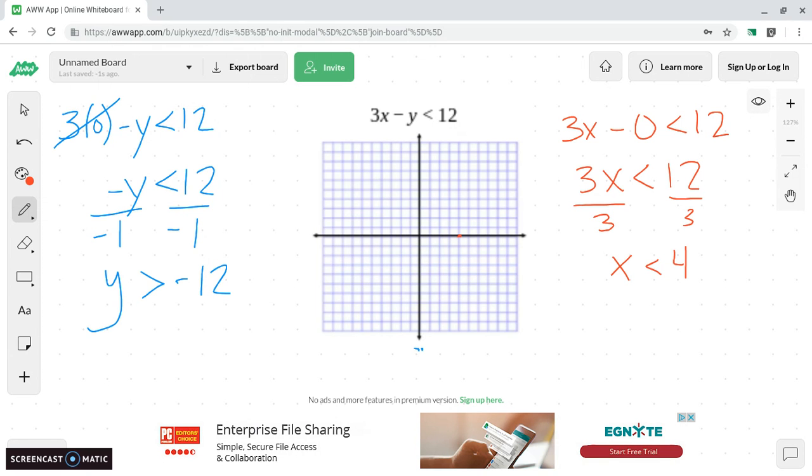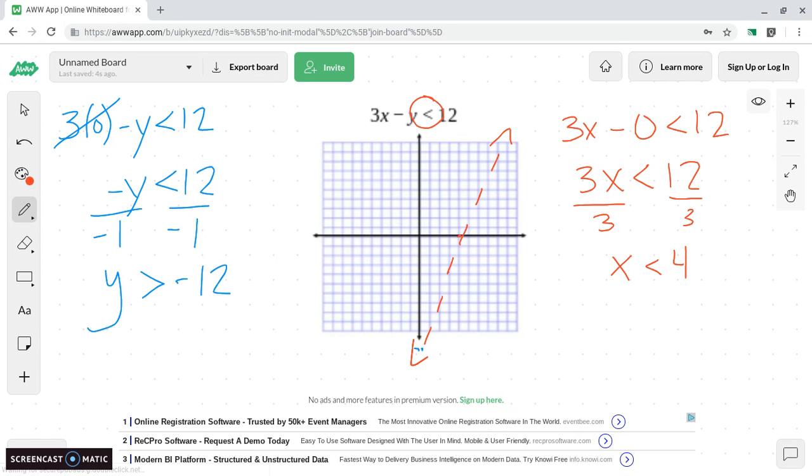So we have our two intercepts, and we can go ahead and connect our dots to form our line. But we do want to double check the type of line that we need. So for that, we want to look at our inequality symbol, which is less than. So because it does not have the or equal to sign underneath, it's going to be a dotted line. So we're going to do the best to create a dotted line. You guys would use your rulers. It's close. It should be going through positive 4.